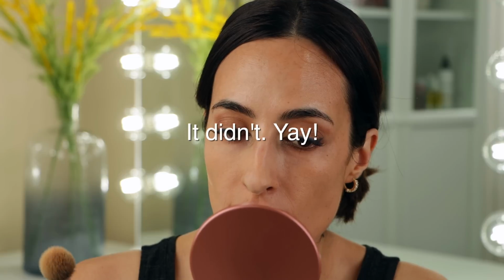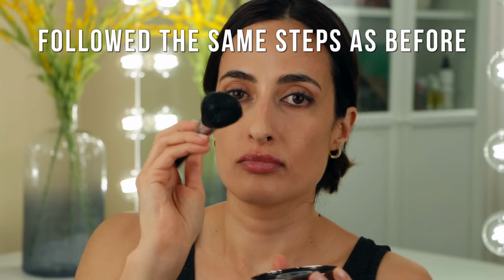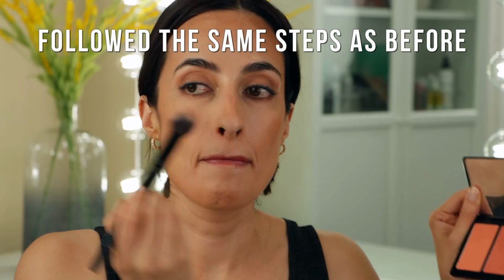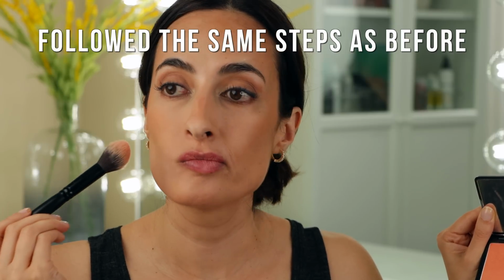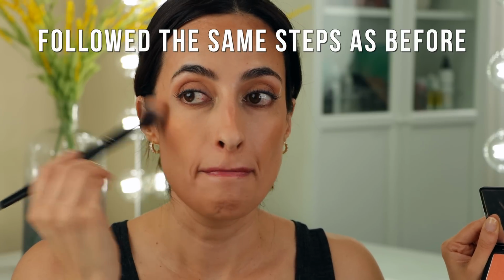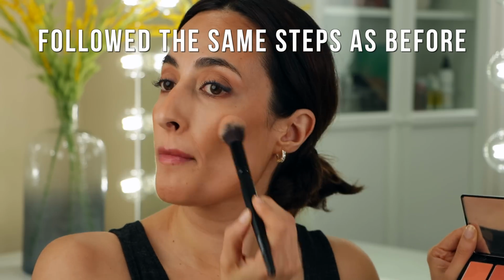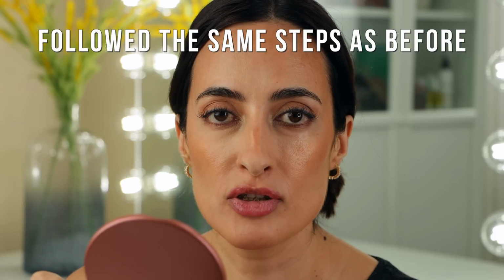At this stage, I'm still seeing a big improvement on this side. So definitely more texture here. This orange, which was a mistake. I don't want to do it. Okay, fine, I'm gonna do it. Same thing on the other side. So it's very possible that the first product, the one from Smashbox, does work, but I used too little of it. Okay, now the spray has dried.